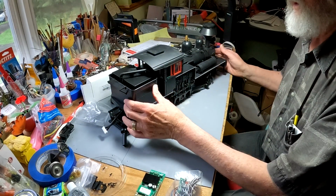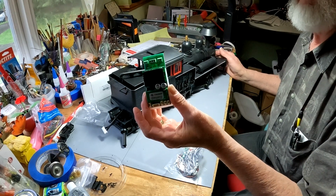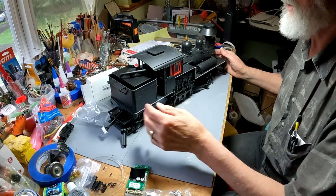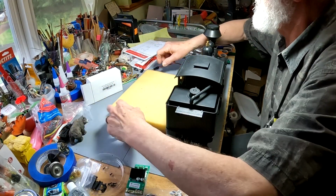All right, now we get into the engine with its attached tender. And of course, we're going to be using the train engineer from Revolution and some of the associated wires. One little protection, keep the bears away.